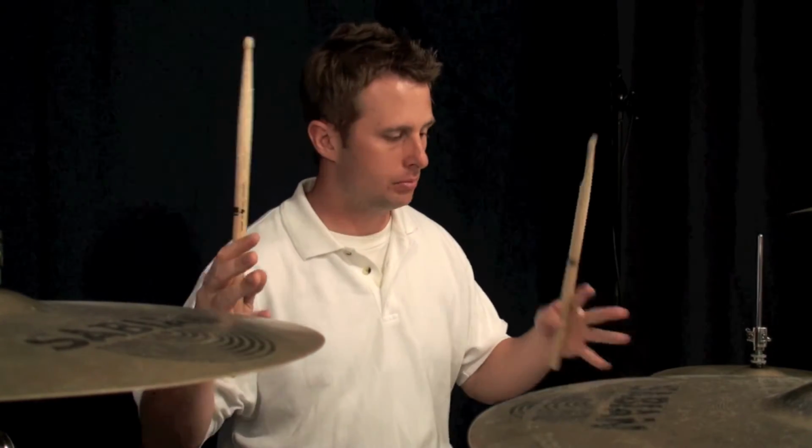Exercise 4 has a very familiar beat that we went over in the last video, where we're going to be playing the quarter notes, 1, 2, 3, 4, on ride or hi-hat, doesn't matter. Playing the bass drum on the and, so 1 and 2 and 3 and 4 and. And then you're going to do that quad thing again, where you hit the two hands and then both feet.